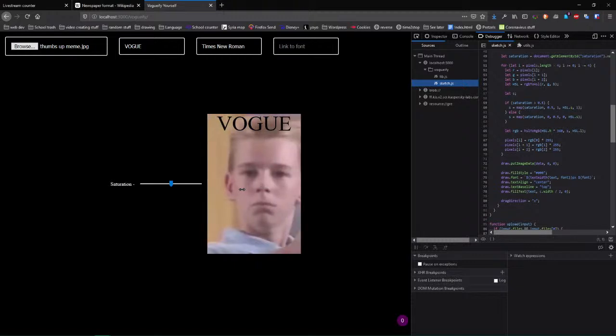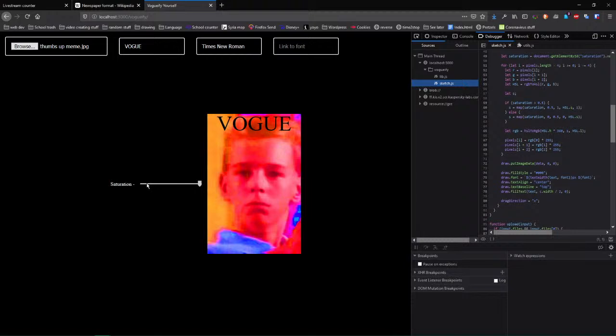I'm definitely going to have to fix that. So now I can set the saturation really high if I want to. That looks so ridiculous. And then I can also set it really low. Or I can set it to normal. So yeah, I definitely need to make that faster somehow.